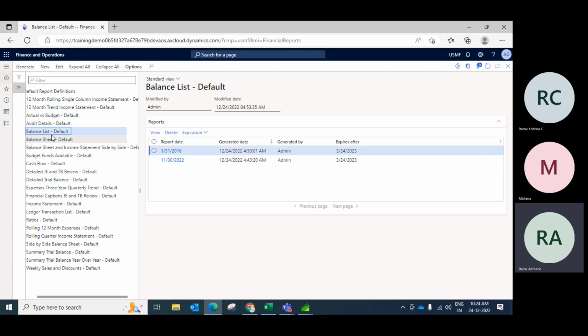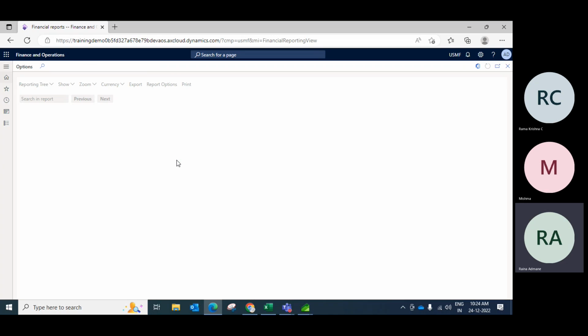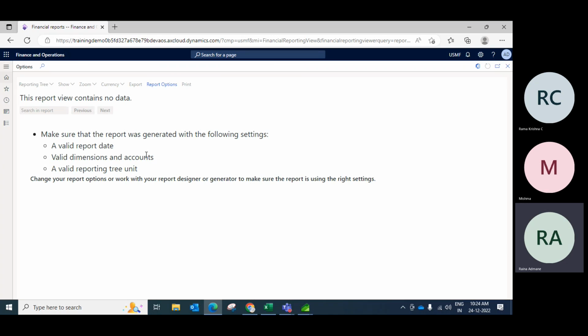If you see here in this environment, there are two reports which were already run on a particular date by admin. If you click on this report, for example, it will display the report. It says there is no data content on that report for that day.